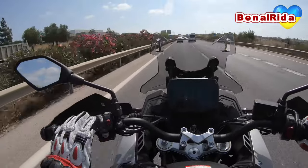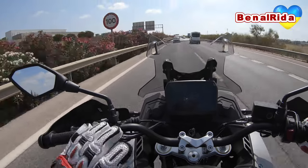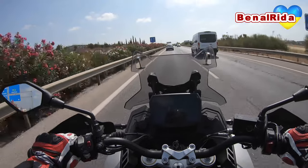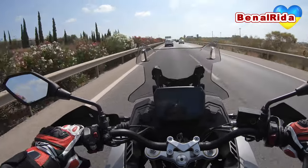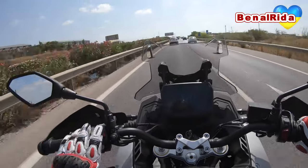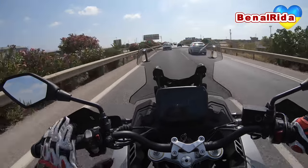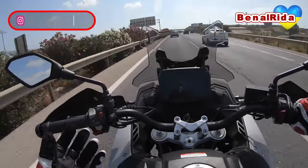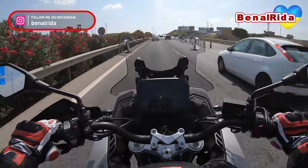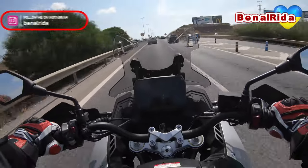The controls and the plastics emit a very high sense of quality. It does not look cheap. Quite the opposite. These plastics and controls are also used on these BMW scooters. They emit a very high sense of quality, as I said, and I like that very much. All in all, it leaves a very good impression.